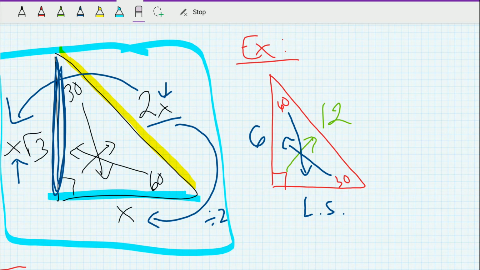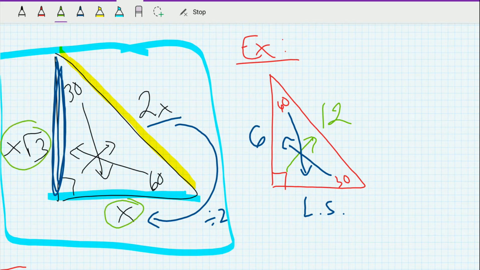And so now we can figure out what the long side is, okay? Because if you recall, the long side and the short side have a really nice, easy relationship. This is the short side, this is the long side. Look at the relationship. You basically just multiply by the square root of 3. So I can put that in here. This is going to be equal to the short side times the square root of 3. Okay, and so there you go. That's the first basic example.